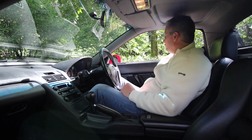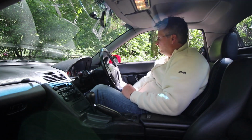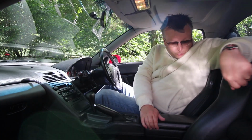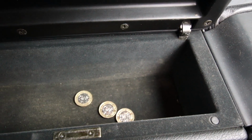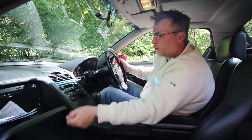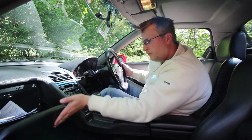And also when it comes to storage, well, okay, you don't have any door bins, but you do have a speaker here. And you do have your boot pop on this door as well. You've got a storage point here which opens like so. Probably get a gold bar in there. And the last thing, the glove box. Decent size. Bottle of water, bag of sandwiches, gold bar. You also have a speaker here as well.